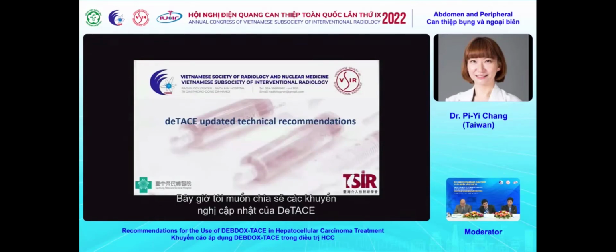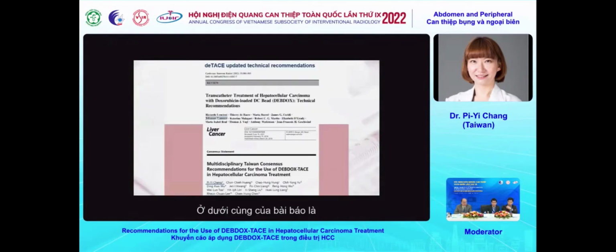Now, I would like to share the DEBDOX-TACE updated technical recommendations. At the bottom of the paper is what I have published in the Liver Cancer Journal that provides recommendations for using DEBDOX-TACE in Asian countries. The Western world had a publication on DEBDOX-TACE technical recommendation as well, but I believe there are differences existing in the treatment and the technical issues between Western and Asian countries.